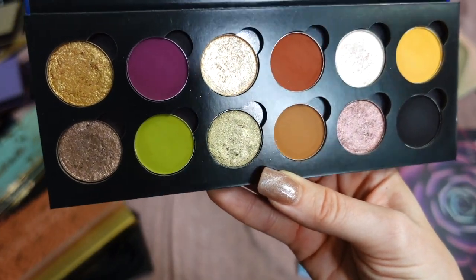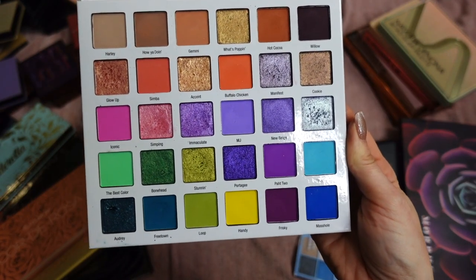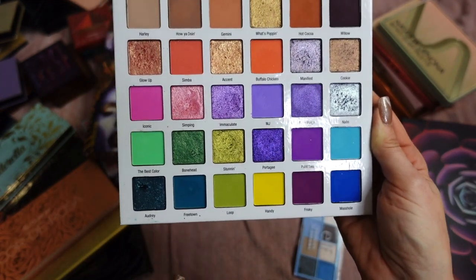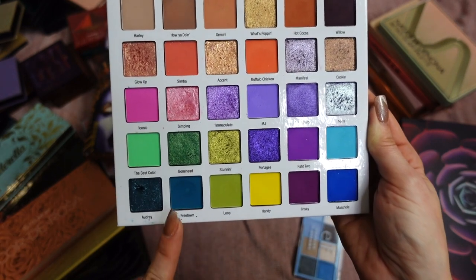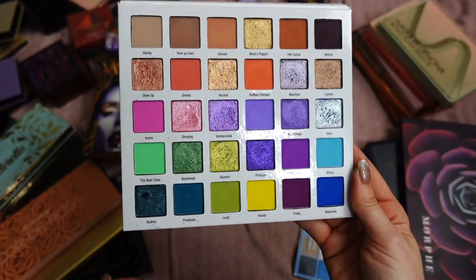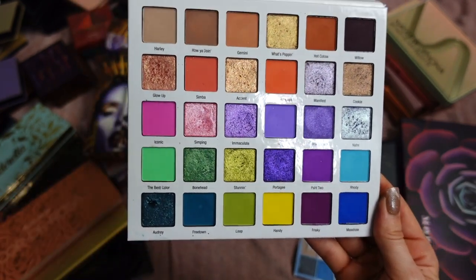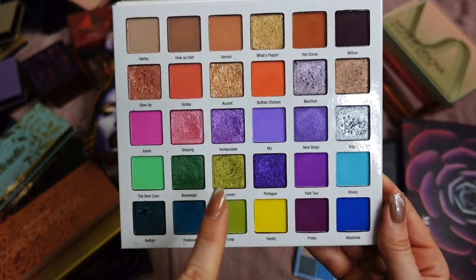Michaela from Glam Light — how fun is this palette! I created some super fun looks this summer. This was the first palette I tried from Glam Light. The mattes are a little more on the drier side but build up really nicely — they pack better than they blend, and I find it more useful to go from darker shades to lighter shades. This is definitely one of the largest and most colorful palettes I own, and the shimmer shades are super beautiful. I want to keep it.